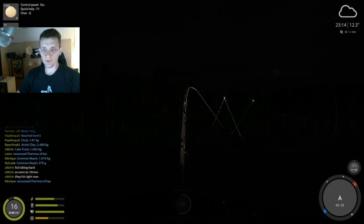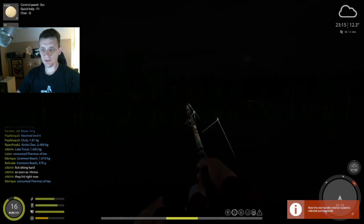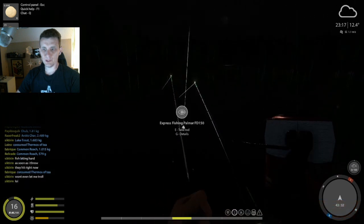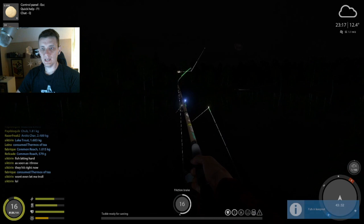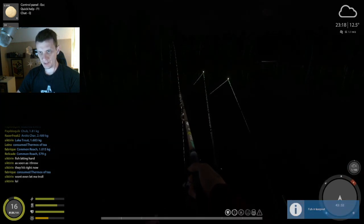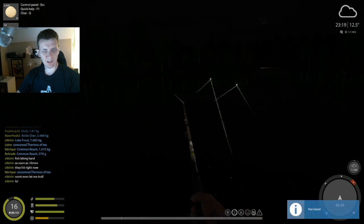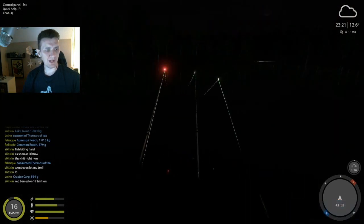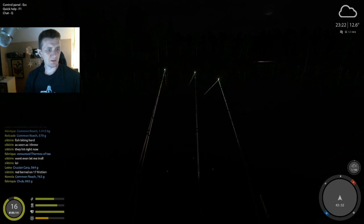First fish on our new rig, and I should show you the new rig in a little more detail. I quickly went over it, but let's look at it more closely. Now this will be interesting. I've heard that this spot might be slowing down a little bit, which would have been a pretty quick turnaround. It hasn't been super active for that long, so I hope it's not slowing down yet, but we'll see.